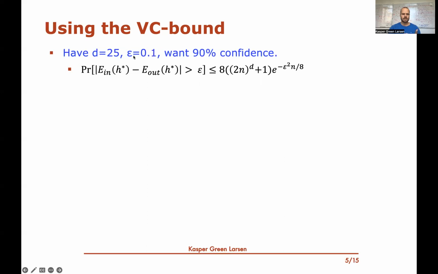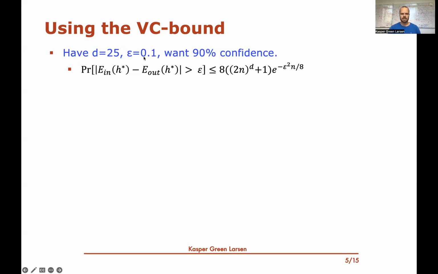And I would like this estimate to be within these 10% with 90% probability, which translates into the chance of being further apart than 10% being at most 10%, right? So this means that I would like the right-hand side of this expression to be at most 0.1, because that gives the confidence. Now, this is the chance that you're outside the confidence interval.